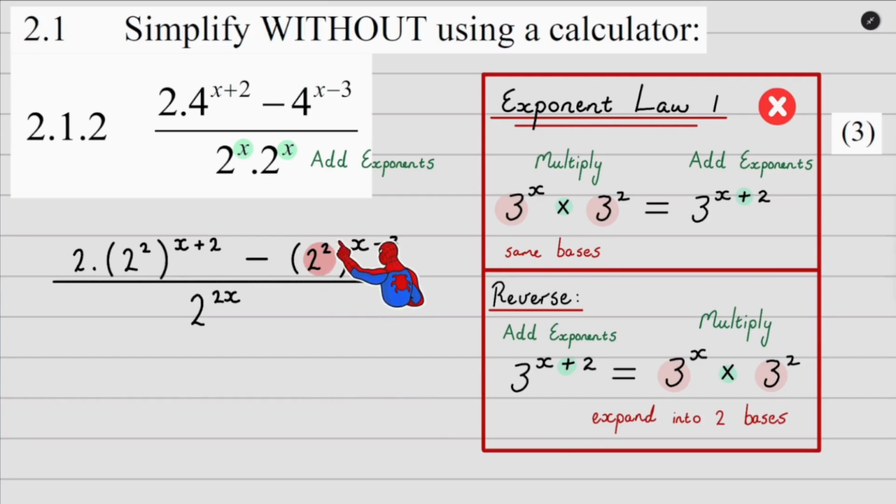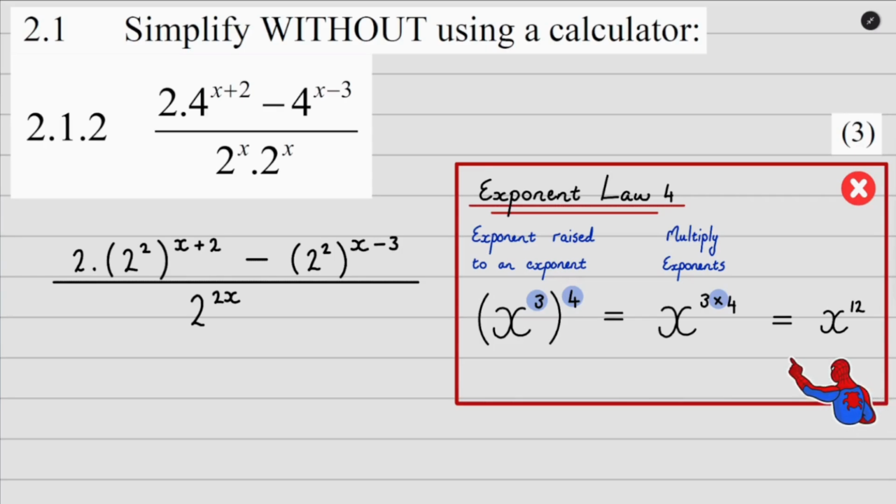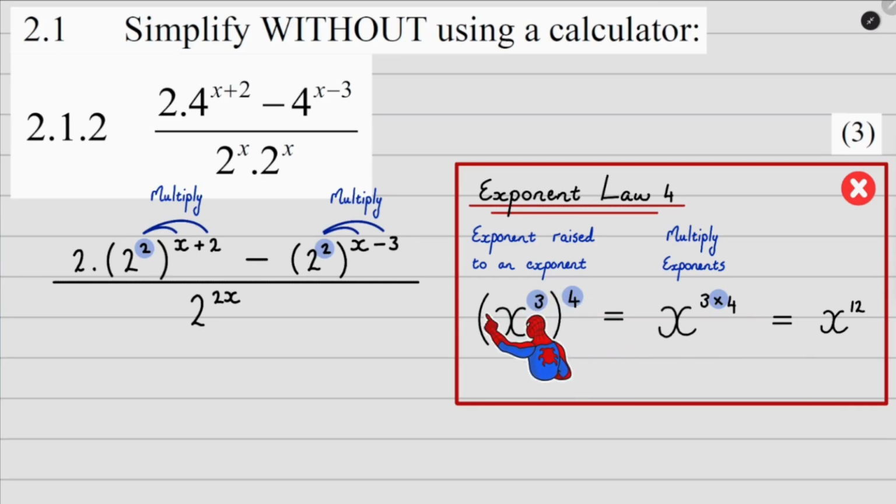Okay, now these brackets are bugging me. I want to find a way to get rid of them. And we are going to get rid of them with exponent law 4. If I've got an exponent raised to another exponent, then I multiply those two exponents to simplify further. Okay, but this one's got a bit of a twist. I'm saying 2 times this whole thing. So I've got to distribute that 2 to both of them. And when I distribute, I multiply. So this 2 will just stay there. And then 2 times x is just 2x. So I'm going to get 2 to the power of 2x next to that. And then 2 times 2 will give me a plus 4 over here.